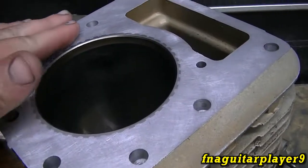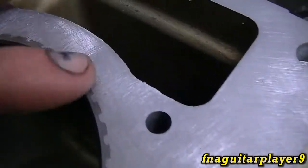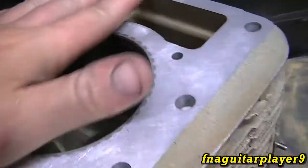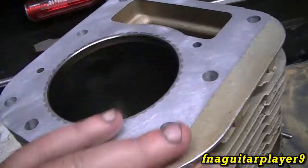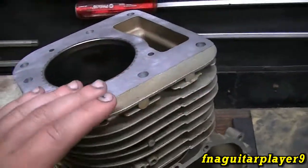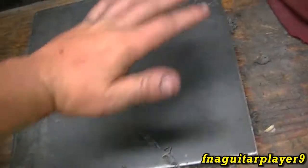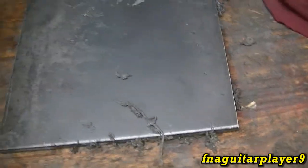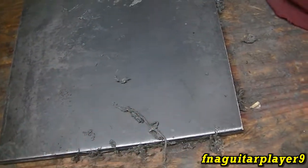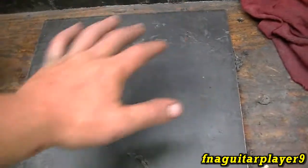The block cleaned up better than I thought it would, and a lot faster too — it's as smooth as can be. The spot I was talking about is gone, so hopefully that'll take care of the problem. It actually turned out better than the head did and should get an almost perfect seal. In the video you can see I was going back and forth, turning it sideways, never going in the same direction for more than about 10 seconds, just to keep any one spot from wearing more. I was trying to swirl it in circles because I didn't have enough room for figure eights with something that big.